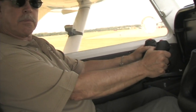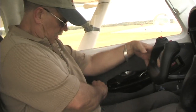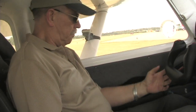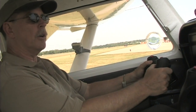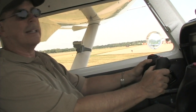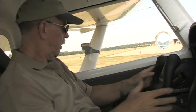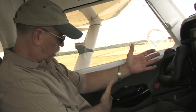So now I'm going back to this position here again. Here's the trouble for me. This is not quite the right height for me. If it was up there, I could be flying this like this, no problem. Because it's down a little bit lower, I think I'd see some fatigue in the aircraft over a period of time. Again, because it's got autopilot and every instrument you could want, that's not going to be that much of a factor. But in any airplane, there are things that may not satisfy every individual. For me, I'd rather have the armrest up just a little bit higher, and that would be not a hard thing to do.